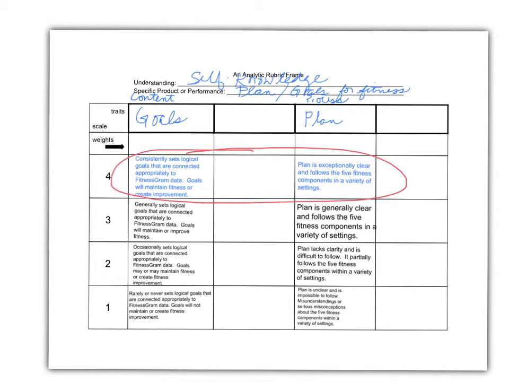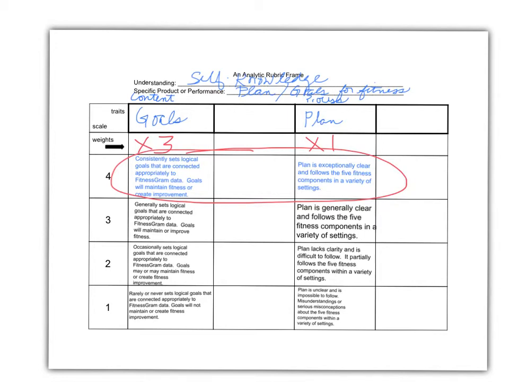The other thing that I have to make sure that I do is set my weights. So thinking about their transfer goal, thinking about all those things that we've just talked about, what is most important here? Are the goals in the written plan equally important? Or do I feel like one of these columns is more important than the other? So let's say I think that the goals they're setting are more important than how they actually write it out to me. And so I might weight this a 3. And I might weight the plan just a 1 or maybe a 2. That's a discussion that the PLC would have to have.